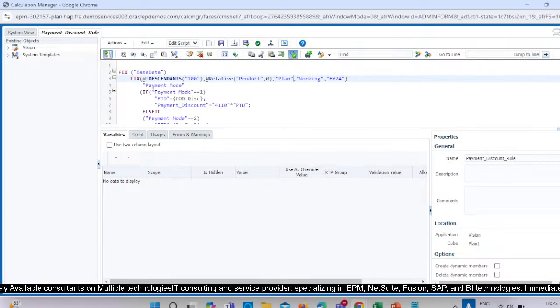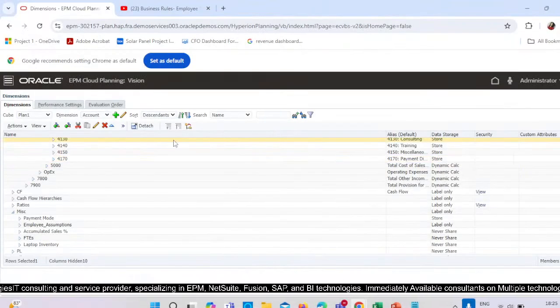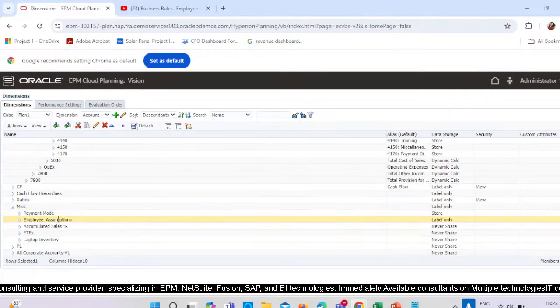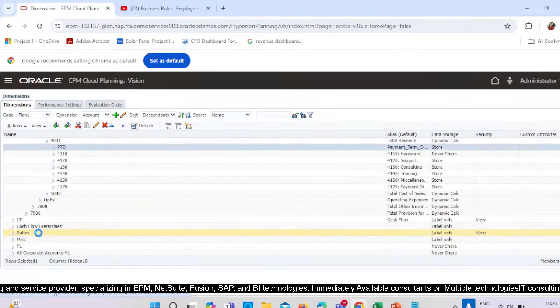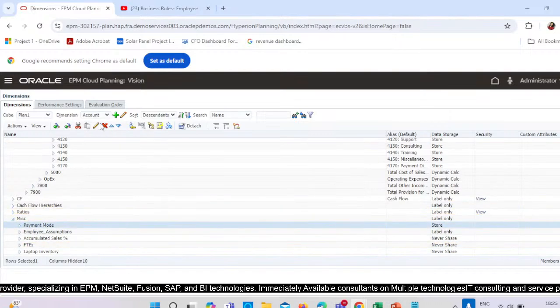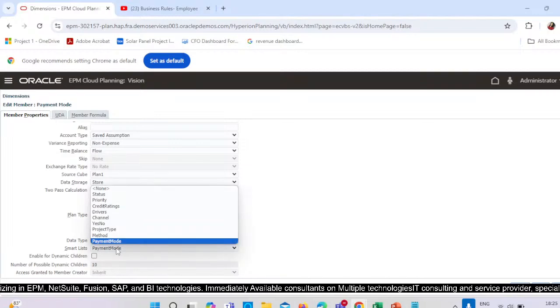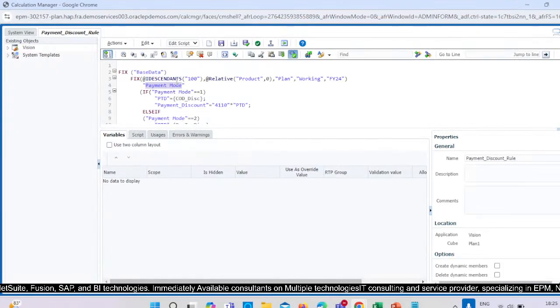Then our smart list, that we are using, this payment mode member. We are using the if condition. If the payment mode double equals to 1, that is the smart list which we have created. Let's see it once again. Okay, there are no spaces, we have used payment mode.